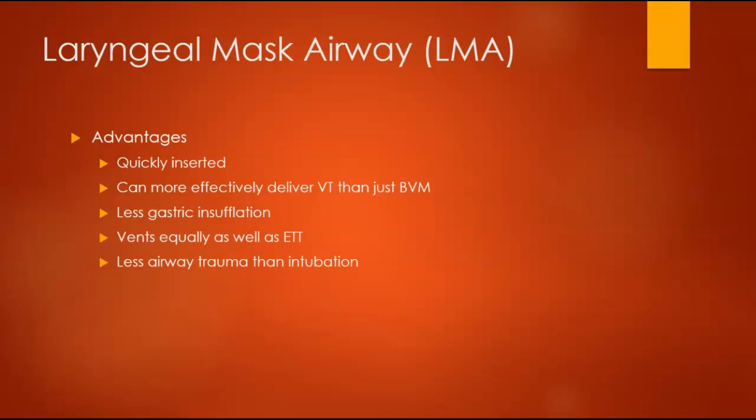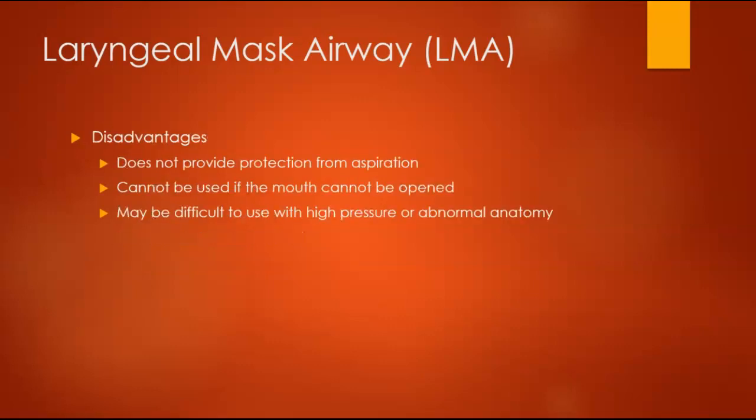It can ventilate equally as well as an ET tube in the short term, and it's going to cause less trauma to the airway than intubation does. So disadvantages, again: it doesn't protect against aspiration, and it can't be used if the mouth can't be opened. Your patient needs to be able to open their mouth fairly widely for you to insert this, and it can be difficult to use if you're using high airway pressures to deliver your volumes to your patient.